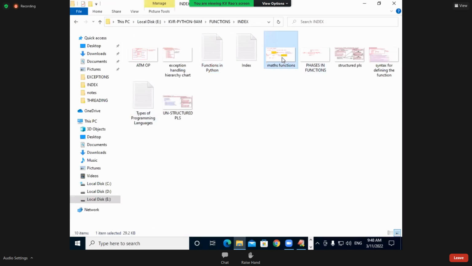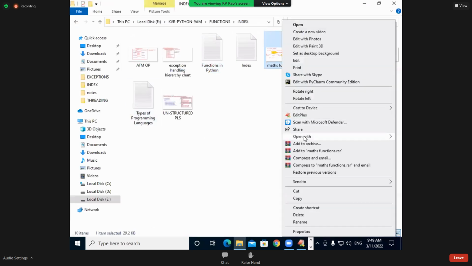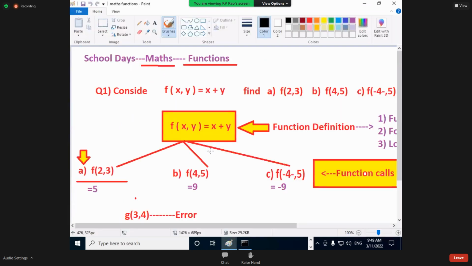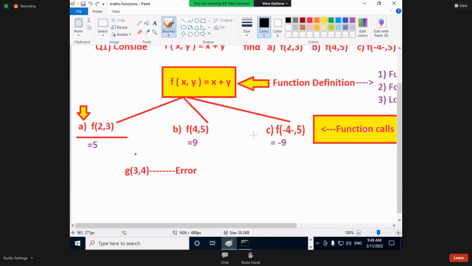Once you call the function, the mathematical awareness I already told you. See, dear students, all of you, understand most perfectly. Don't leave things half understood, that is dangerous. What is this? Function definition. Function definition will be executing when we call. So what is happening? 2 will go to X, 3 will go to Y, executing the business logic and returning the result. Result is coming to my function or not?